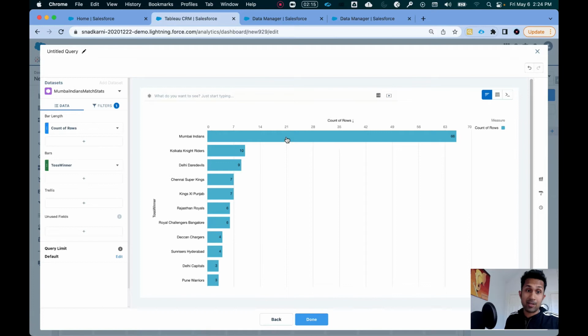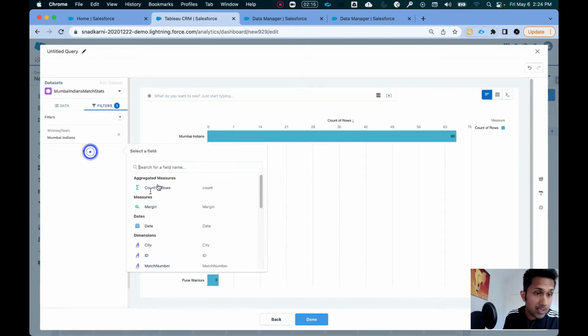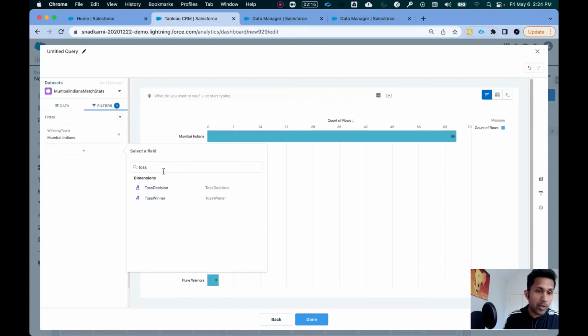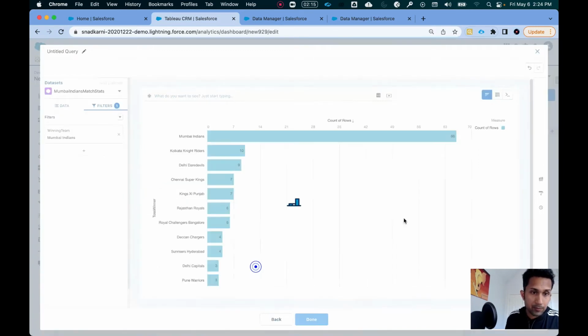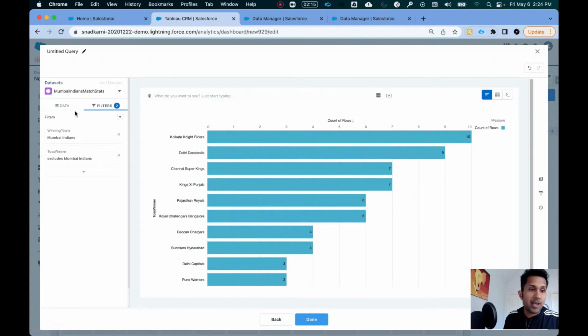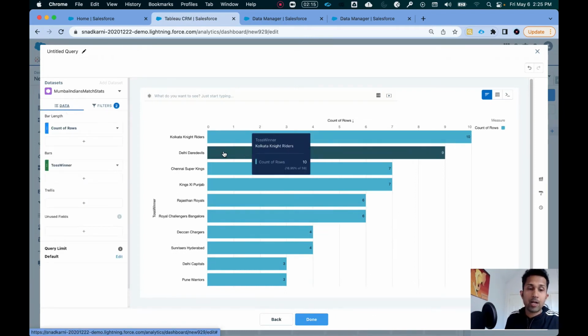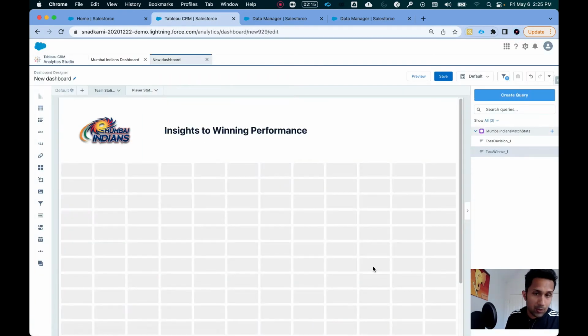We can actually even exclude Mumbai Indians, so let's do that. Plus toss winner does not equal Mumbai Indians, right? So Mumbai Indians usually wins the toss against Kolkata, followed by Delhi, Chennai Super Kings, and so on. So let's do done.